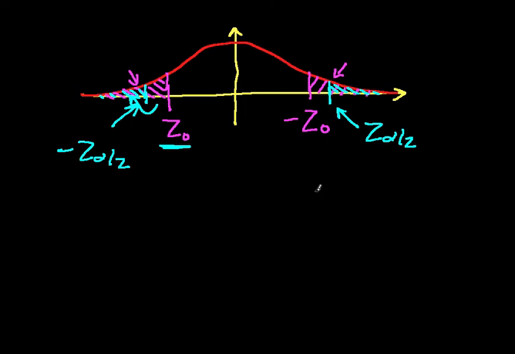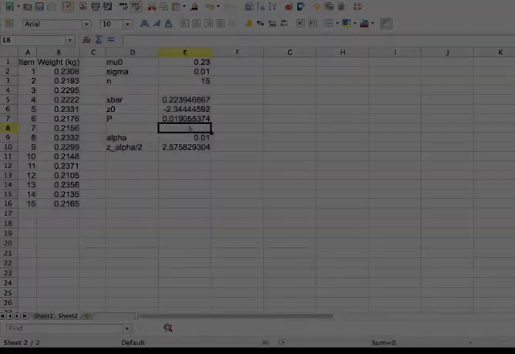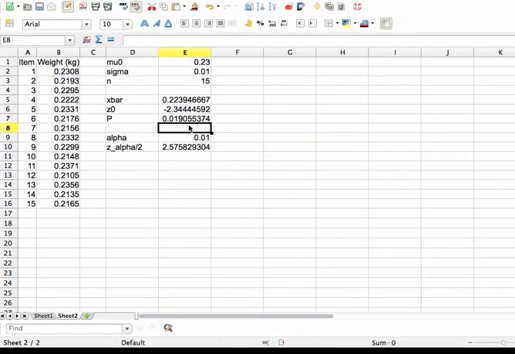Now you may ask, why did we reject the null hypothesis with the p-value and not here? If you look at the p-value, it's 0.019, which means that we would reject the null hypothesis for any α greater than 0.019. Because the α that we've used for these computations is less than that, it does not allow us to reject the null hypothesis.